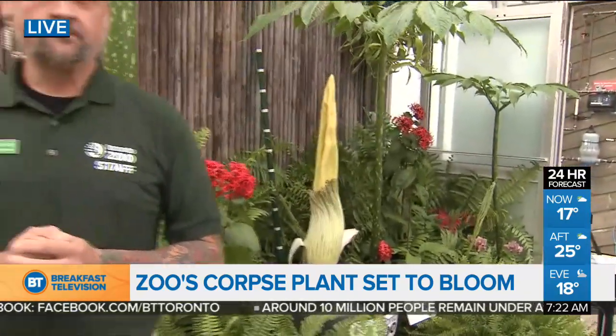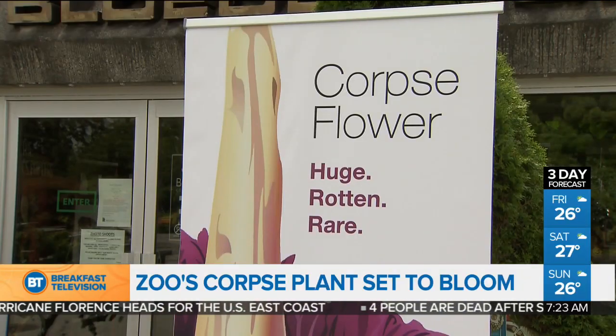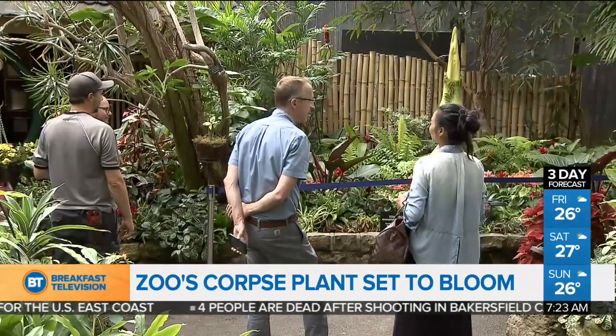Wow. So Frankie's taking notes. What's your secret to get it blooming that early? How do you know it's about to bloom? I think it's just perfect conditions, to be totally honest. It is from south of the equator, which is their springtime, so I think it's in that timing. It's in the greenhouse. It's got really good shade cloth above it. It's just ready to go.